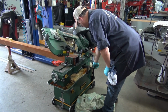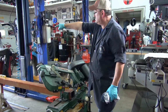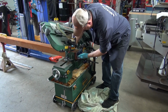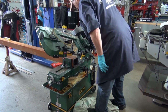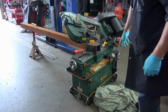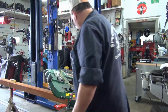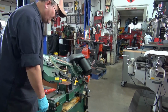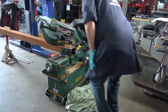We got to set this up now. So I'm going to turn on the coolant, but I don't want the coolant to run down the pipe and drop out on the other end. So I stuff it with a rag. That's a good tip. Yeah. Like I say, it's a bit arseholey the way they got it cut, but it is. I got the blanket there. It's just an old rag there just to catch some oil, because the coolant has a tendency to spit when you first turn it on. I got a spitter. See it spit, right? It's better.